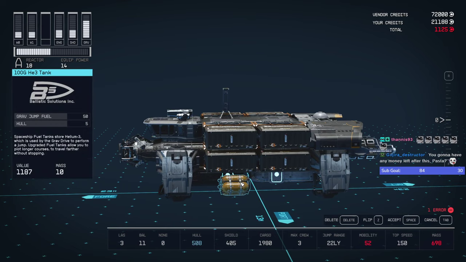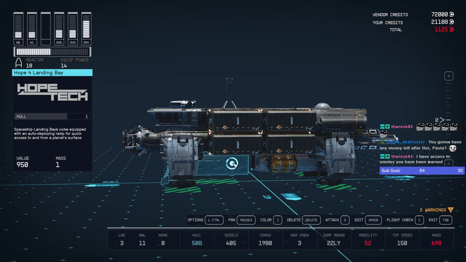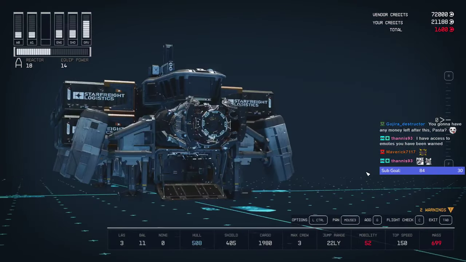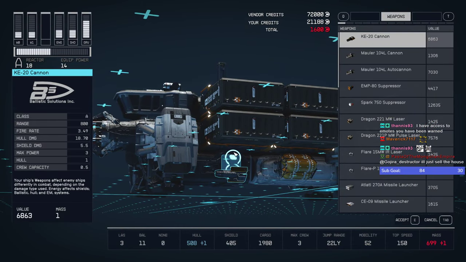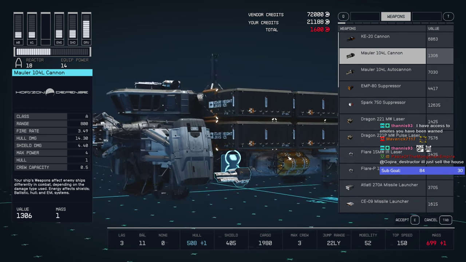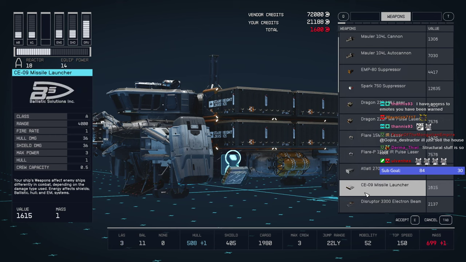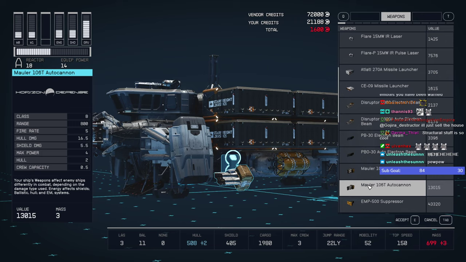What is happening? Alright, that was weird. I have one more idea before we go. We go to structural. Yes, we can put a Horizon weapon mount on there. And now, oh my god, it'll let me do it. We can add more cannons to this ship. Alright, so what we do. Oh my god, this is gonna be so sick. What is that specific cannon that's up there?